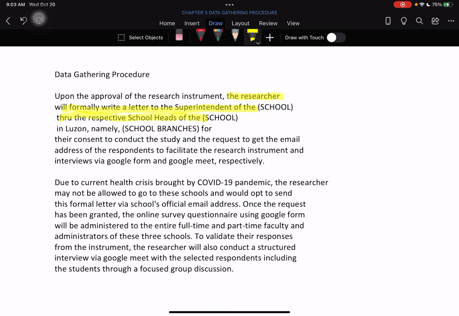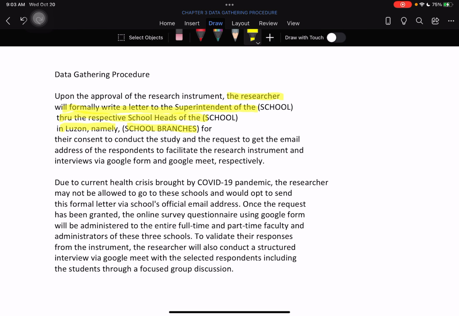So this particular institution has different branches. So in Luzon, namely, those particular school branches. So the hierarchy of the application ng permit to allow you to distribute the instrument is presented here in this discussion.